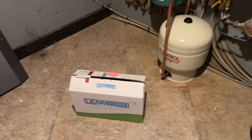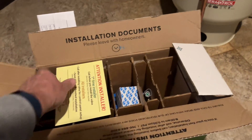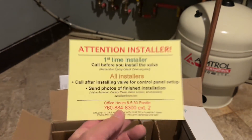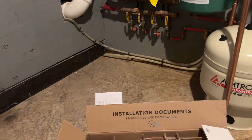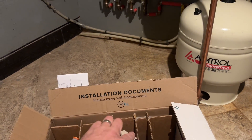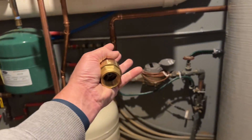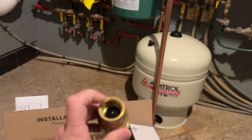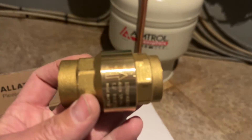Anyway, here is the Leak Defense System. Open up the box and you're going to see there's some writing on the inside cover — you've got the phone number. One of the first things you're going to see: if this is your first time installing it, give them a call before you install the valve, and remember, don't forget the spring check valve. The reason you need the spring check valve is because the system senses flow — it does not sense direction of flow. So if you have back pressure or negative pressure, less pressure at the street side, you're going to have reverse flow and you're going to trigger an alarm. So we have a spring check valve here.